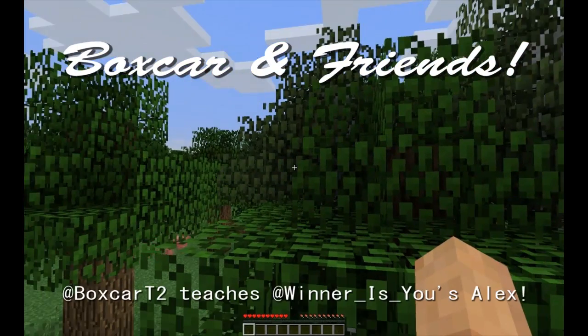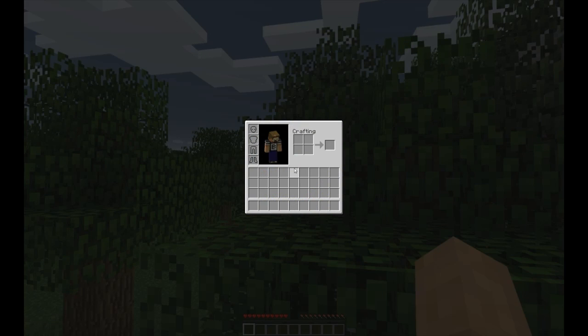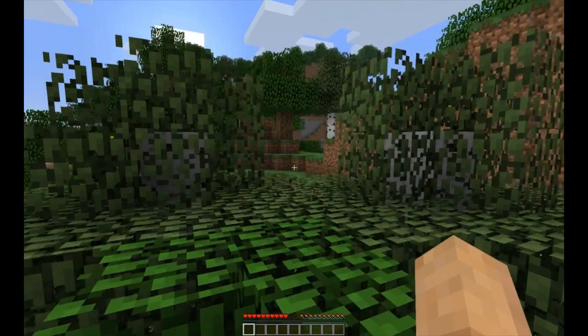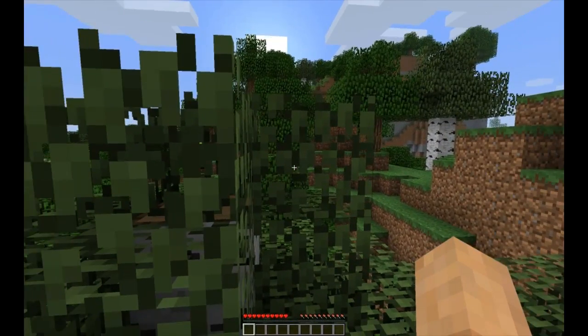I'm going to be teaching Alex. Hello. How to play Minecraft today. Yeah, so anybody watching, see, we've already gone wrong. Did I press E? Yeah, you pressed E. I forgot to tell Alex that E is the inventory key. And he doesn't know what an inventory is, so that's fine.